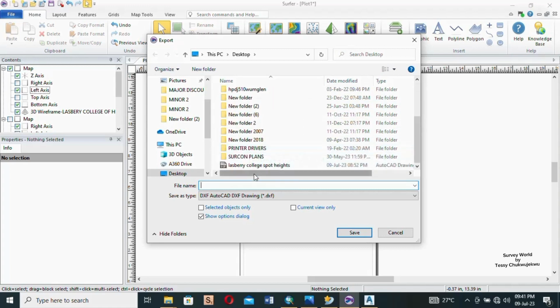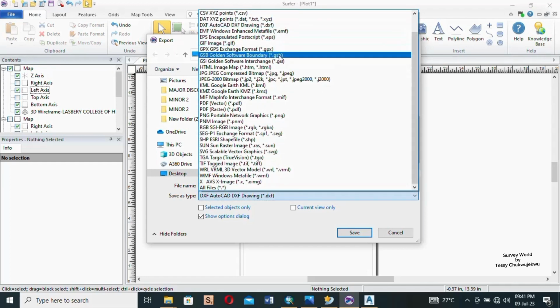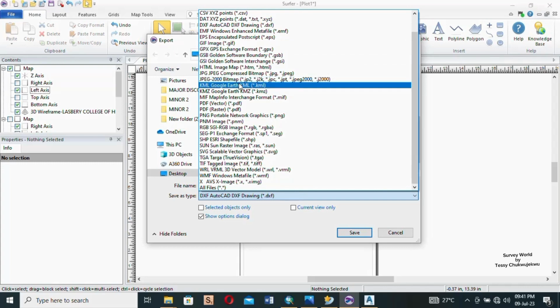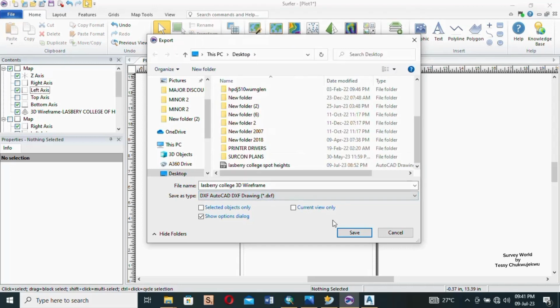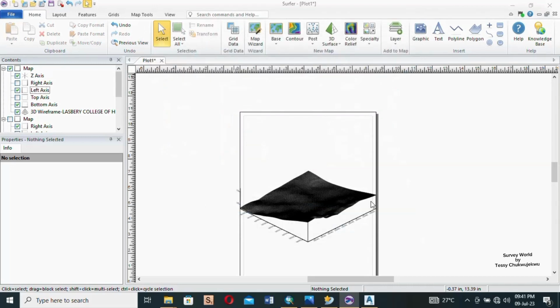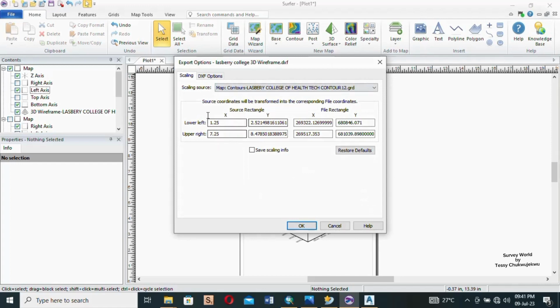So getting to my desktop, I'll just type the file name, 3D wireframe. Remember, save as type. You click on the drop down arrow, you see the list, you look for AutoCAD format, which is DXF. So this is a DXF AutoCAD. You select it, you click on save and wait for the window for options.